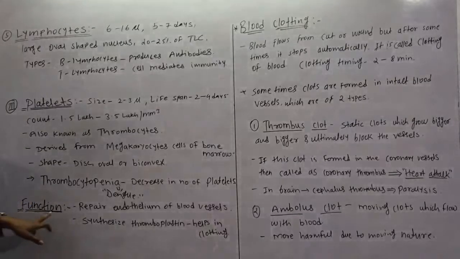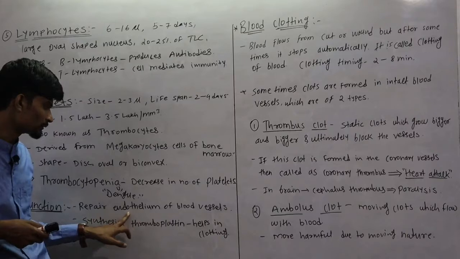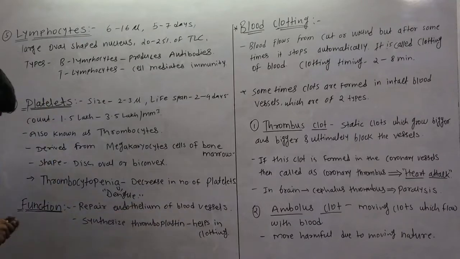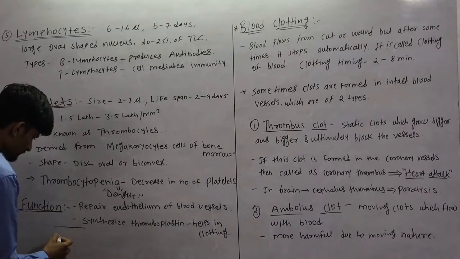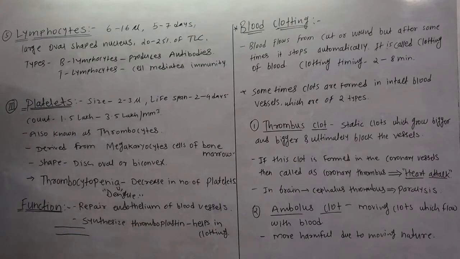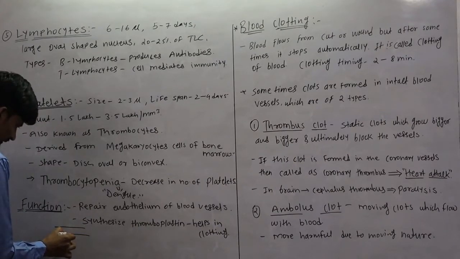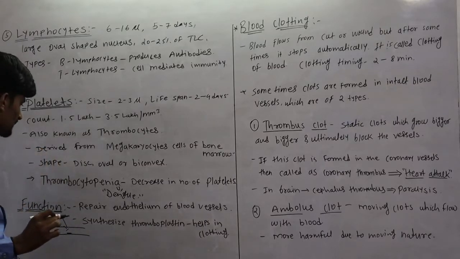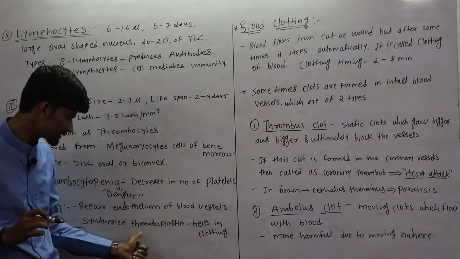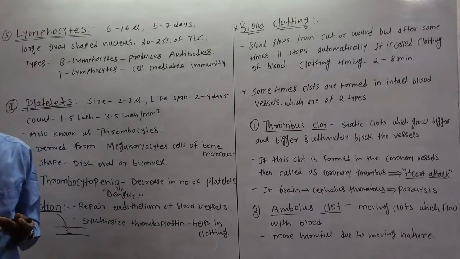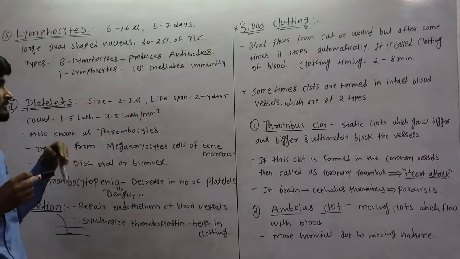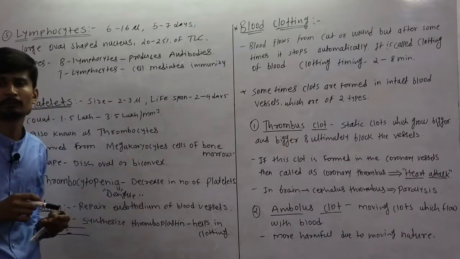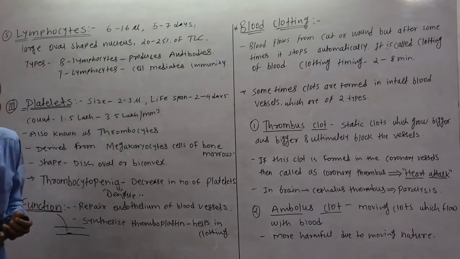Function of the platelets. Platelets repair the endothelium of the blood vessels. Endothelium means the inner lining. Suppose this is a blood vessel, maybe an artery or maybe a vein. It has an inner layer, and if this inner layer gets injured, the repairing of this endothelium is done by the platelets. Then these platelets synthesize thromboplastin. This thromboplastin helps in the clotting process. We will see the next topic, that is blood clotting or coagulation of the blood.